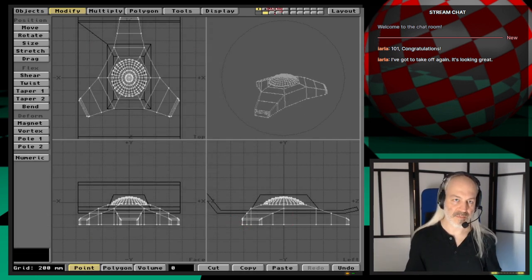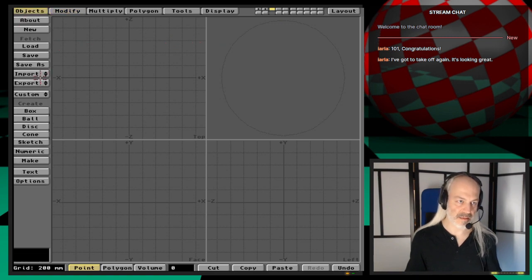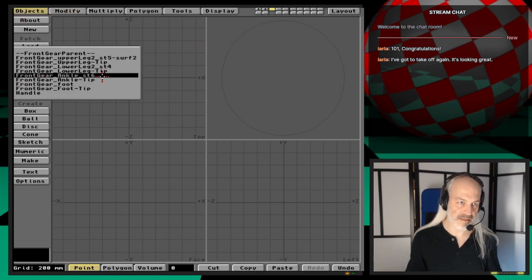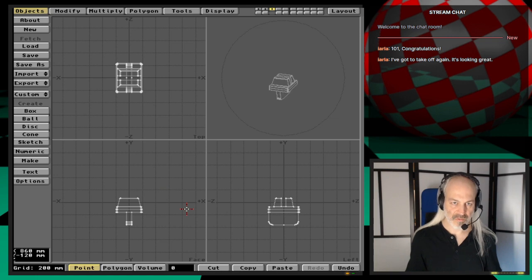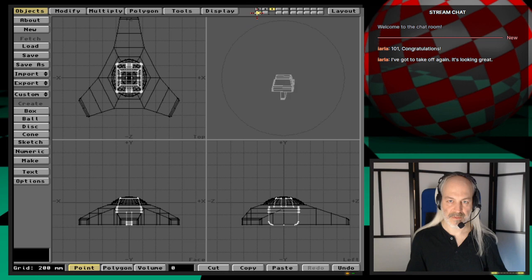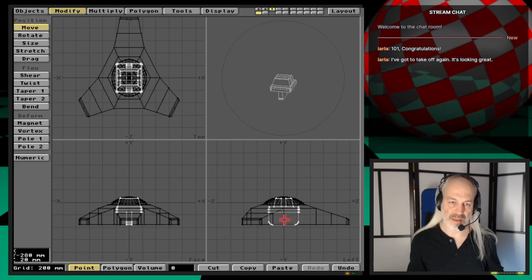And now is the time where I will be using the newly saved ankle, using that to do a boolean.